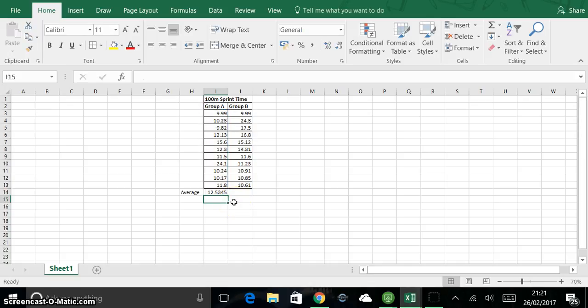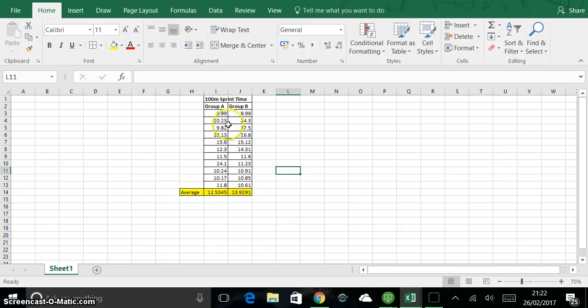To get the average for Group B, you can either do the exact same process, or a quick solution is just to drag in the bottom right hand corner across. Okay, now what I like to do, just to highlight where my descriptive stats are for any data set, is to highlight them in a yellow color. You can do whatever you want. Okay, so this is my first descriptive statistic. Very easy to do. And it's telling me one number that represents each of these groups.